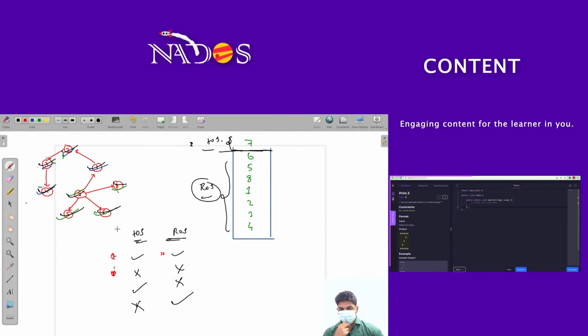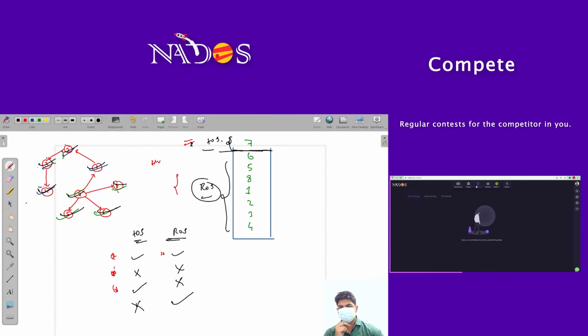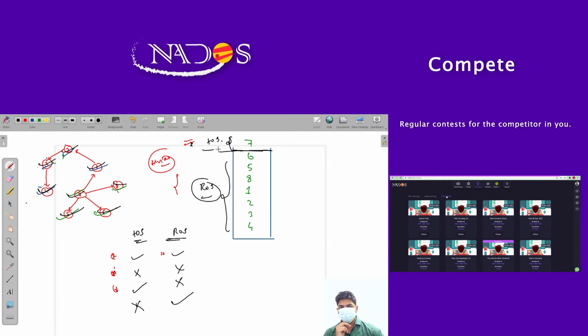Now third case. What is the third case? The third case says that the top of the stack is the mother vertex and in the rest of the stack there is no mother vertex. So this is like a trivial case. We are proving this case only. So if the top of the stack is the mother vertex, then what will happen?